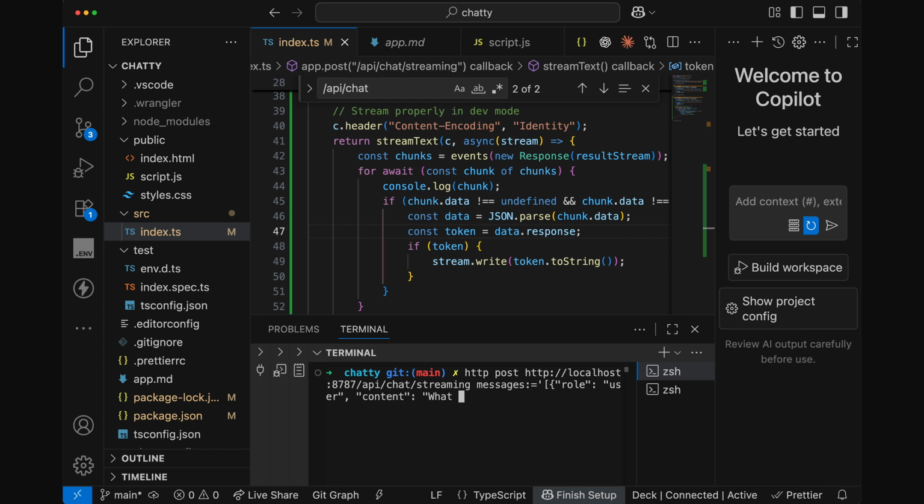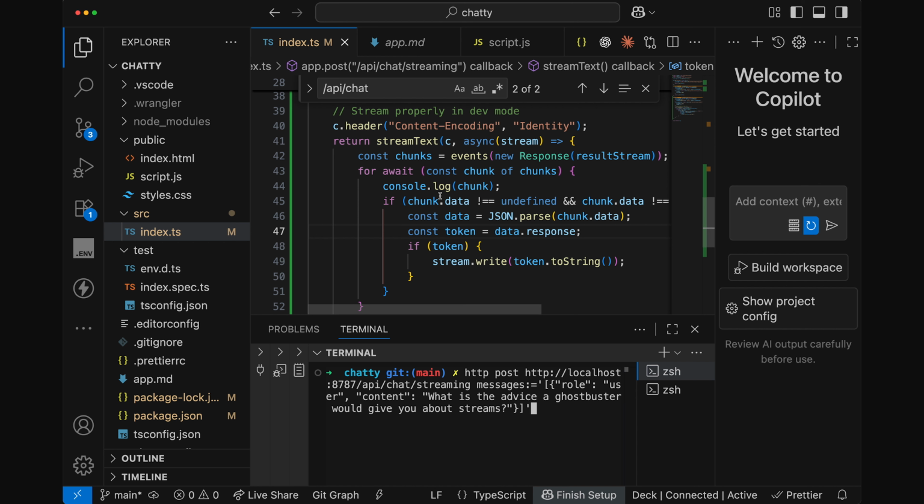What is the advice a Ghostbuster would give you about streams? That's pretty dorky. All right, there we go. So we're going to pass that messages array. We're not going to pass a system message, and we are passing it to streaming.